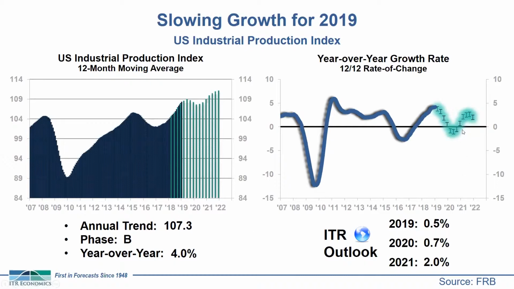As you can see, we're also calling for some mild negativity. The first half of 2020 is expected to have at least 2 quarters of sub-zero performance, meaning a recession by economic definitions. But that recession is going to be very mild and very short-lived. And by the end of 2020, we'll be back up into positive territory. You can see our forecast calls for 0.7% growth in that year as a whole. And so essentially what you should be planning for is 2 relatively flat years in both 2019 and 2020 with some mild negativity becoming quite visible in the first half of 2020.